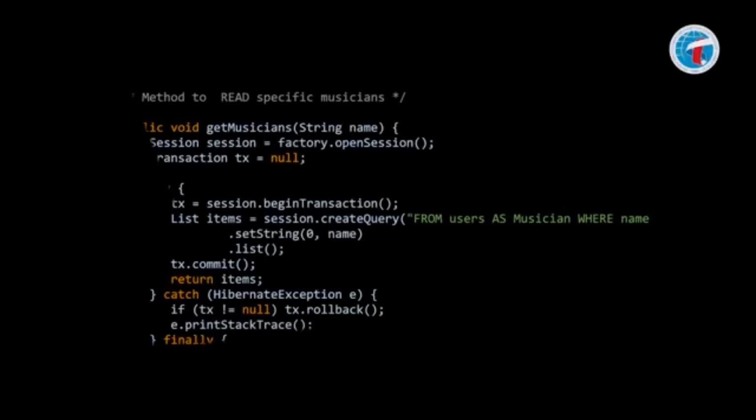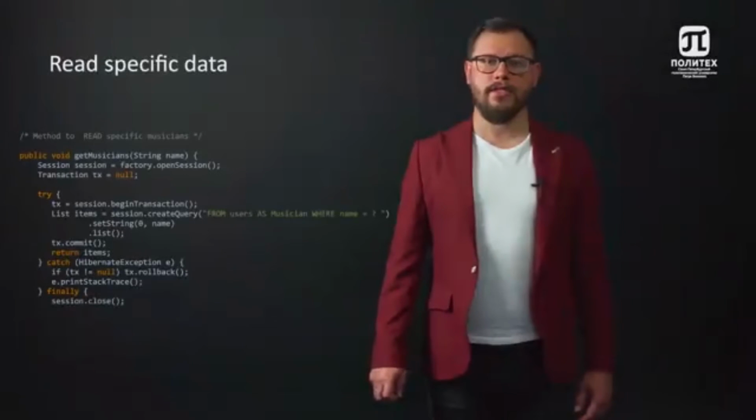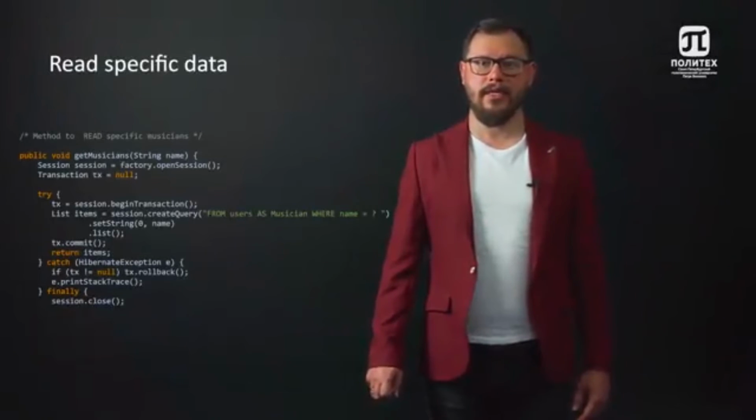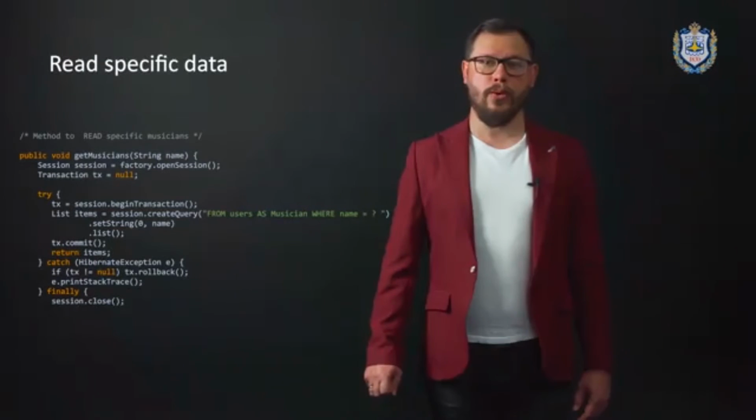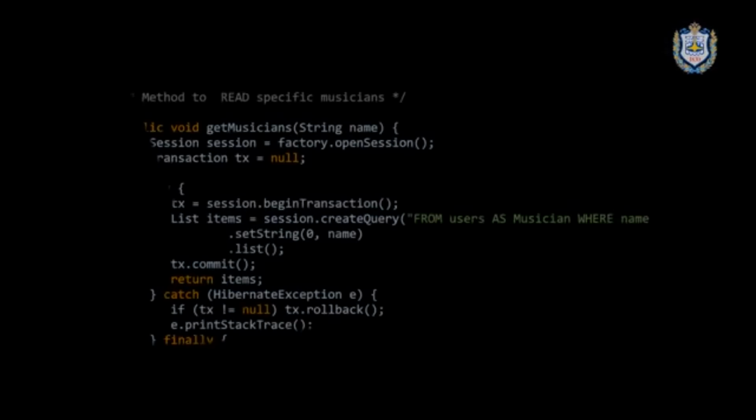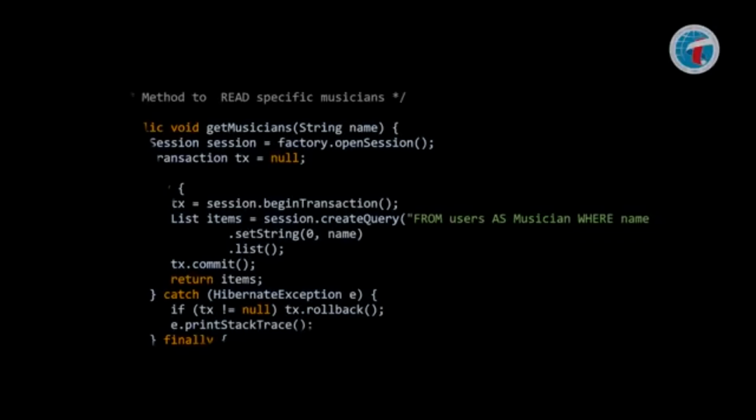HQL and native SQL queries are represented with an instance of org.hibernate.Query. This interface offers methods for parameter binding, result set handling, and for the execution of the actual query. You always obtain a query using the current session. A query is usually executed by invoking list. The result of the query will be loaded completely into a collection in memory. Entity instances retrieved by a query are in a persistent state.